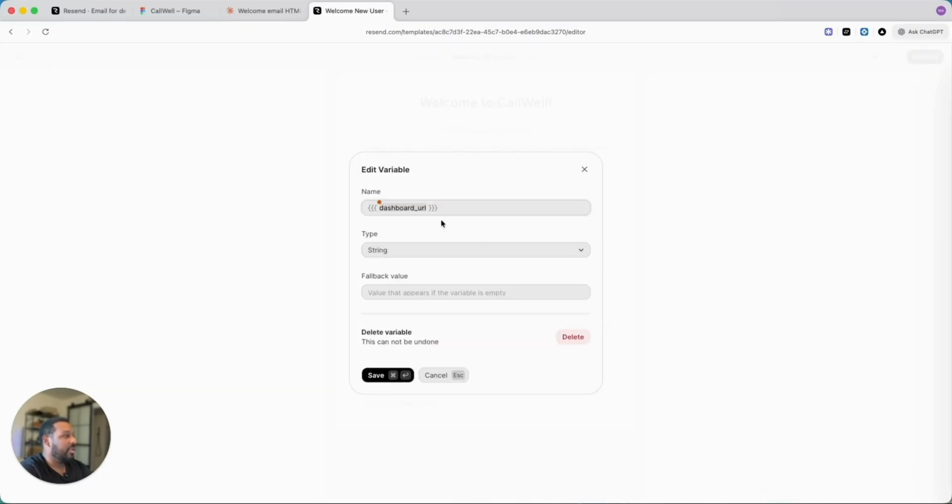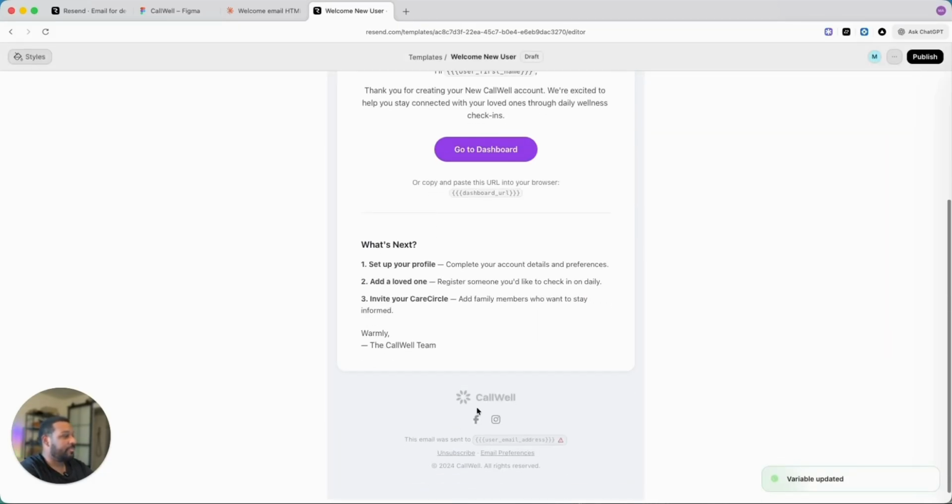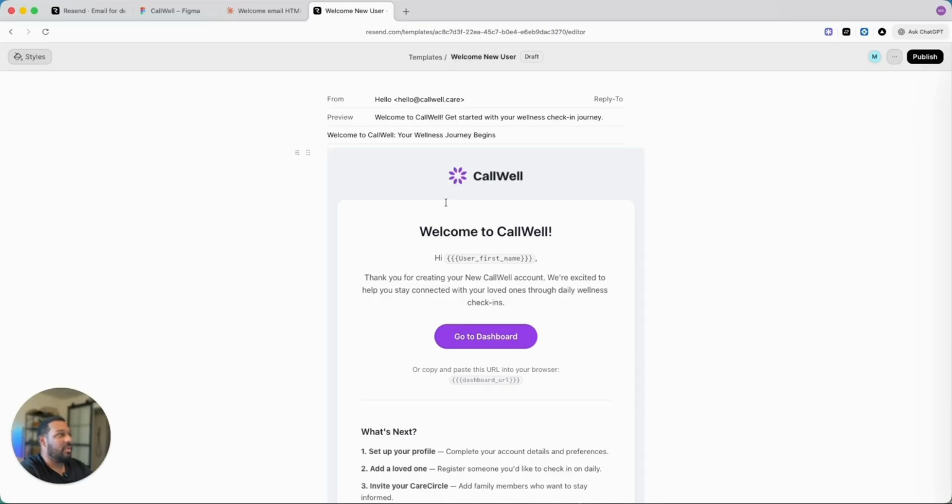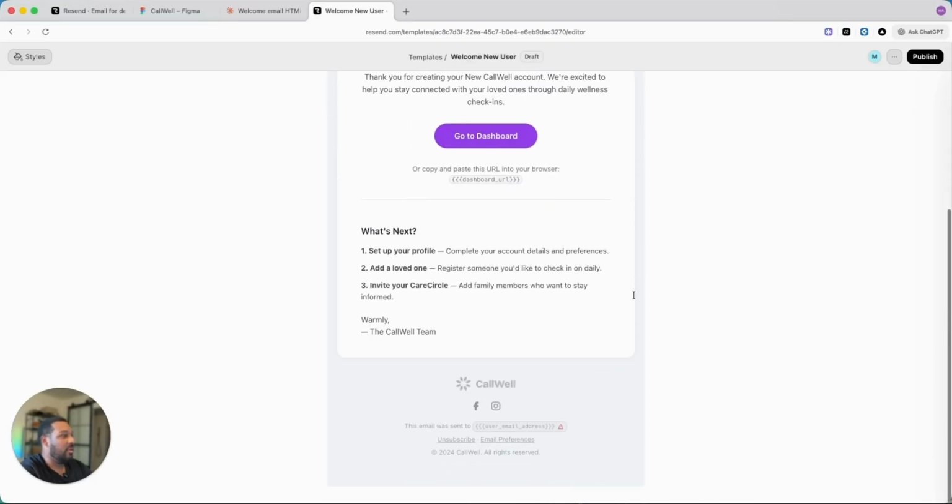And for the dashboard URL, you can have a fallback, which is just your website URL, https callwell.care. Now I have a fallback for that one. And the fallback for the user email address. That is really important because if we don't send that, then we don't know where it's sending, and it wouldn't actually send anyways. So I'm just going to assume that that's always going to be there.